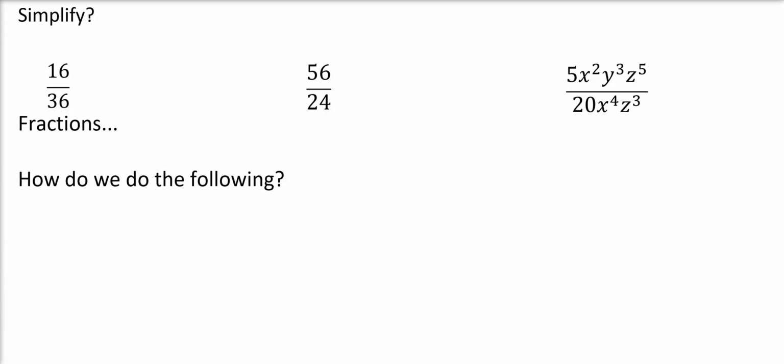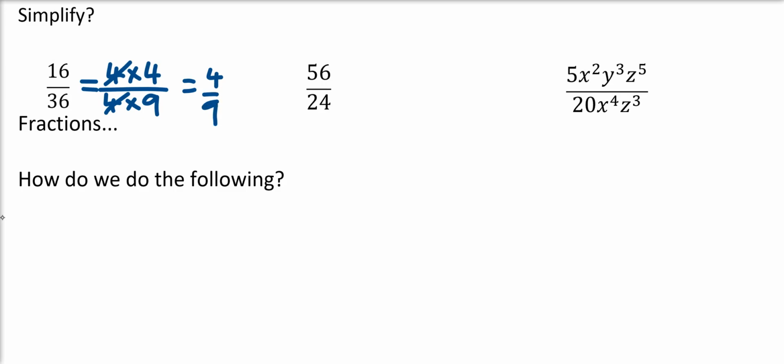So now we're going to move on to some fractions. How do we simplify the first fraction? Would it be 6? No, 4. Yes. 4/9, because we're thinking that 4 goes in 4 times and 4 goes in 9 times. Because we've both got 4 times there, we can cancel those out and we're left with 4/9.